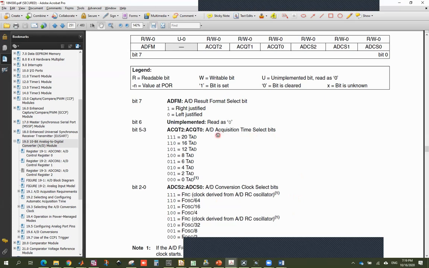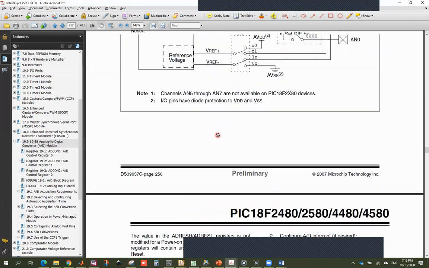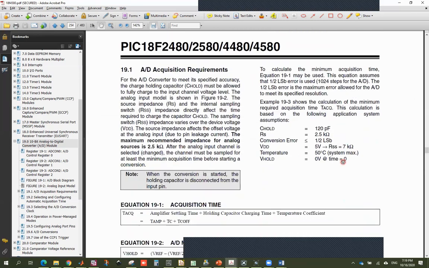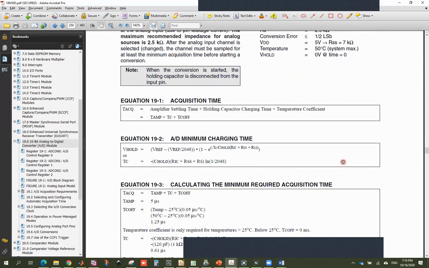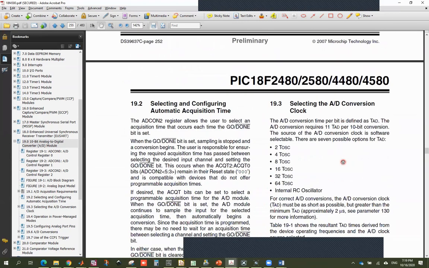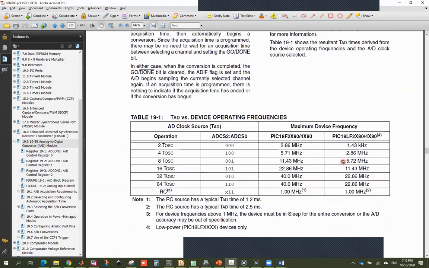This acquisition time is also known as the sampling time. When you sample an analog input, there will be a charge holding capacitor at the input. The input capacitor has to charge and keep the analog input level constant throughout the ADC conversion, because ADC conversion is not instantaneous.